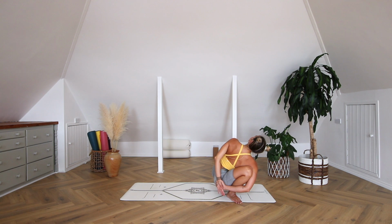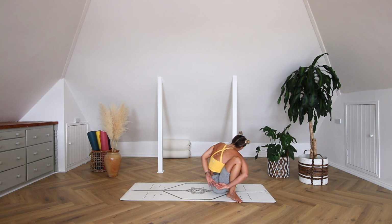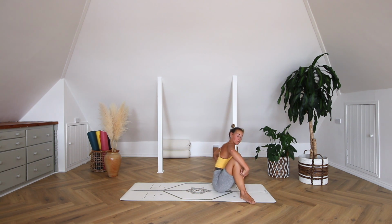Now from here, we shimmy ourselves all the way down to the mat. This time it's the left leg that goes out long, right leg stays bent in. Left arm comes across, and if you can, you take hold of the right ankle and the right arm sweeps up and over. Breathe into the side body here. As you inhale, we create space through that right side. As we exhale, we allow ourselves to move deeper.